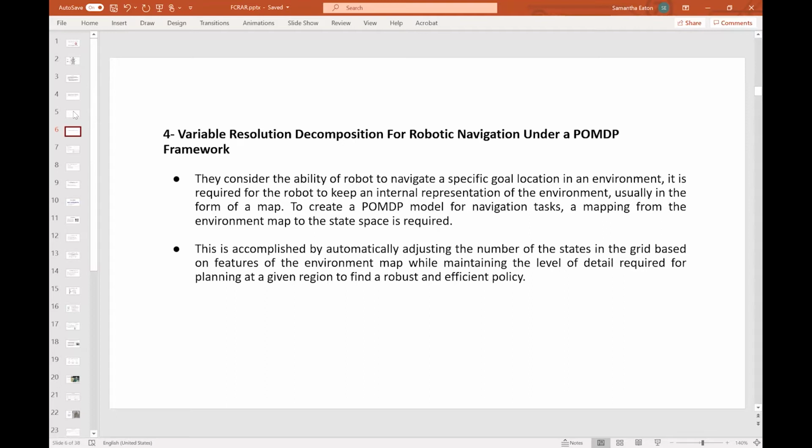It is required for the robot to keep an internal representation of the environment, usually in the form of a map. This is accomplished by automatically adjusting the number of states in the grid base while maintaining the level of detail required for the planning at a given region to find an efficient policy.